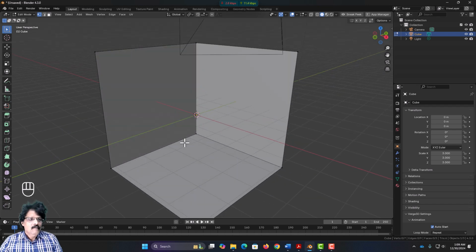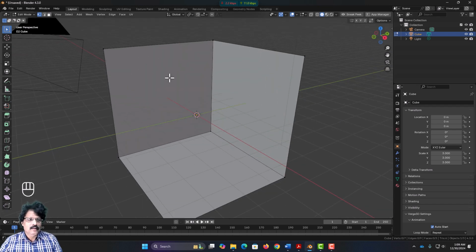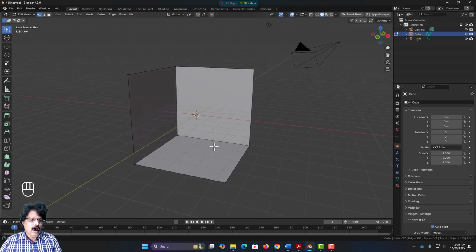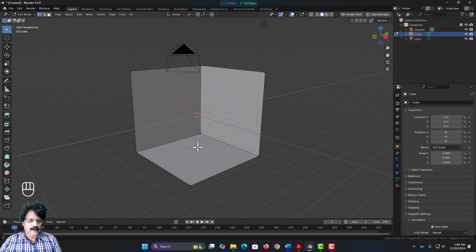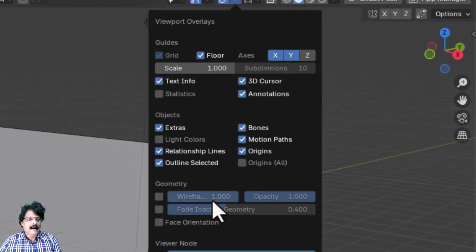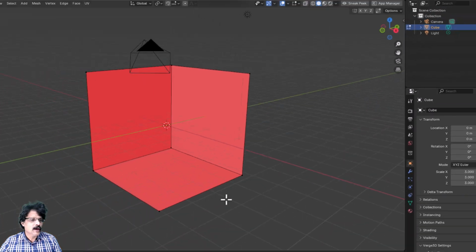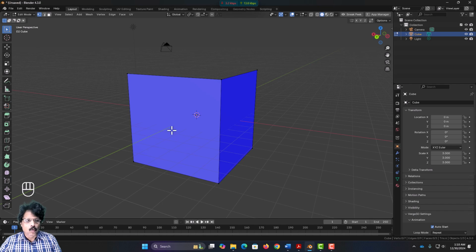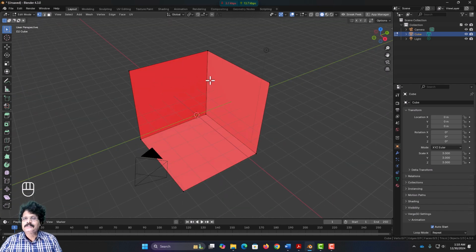So now whenever you want to build some model with an isometric view, we can consider these 3 as 2 walls and the floor here. As of now, if you observe this model, if I come over to overlay and switch on face orientation, you can see that you have the normals moving towards the outside, but inside you don't have the normal. So you will have an issue when you are going to add materials and lights.